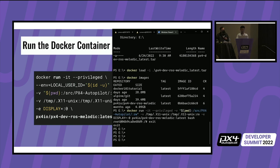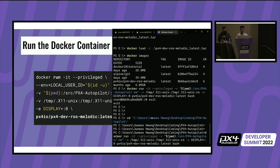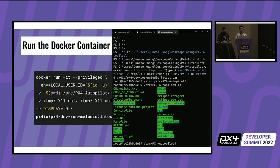When you run that, I think the biggest thing that Docker is doing for us here is taking care of all the build system so that you don't have to install it locally. And this is what's happening right now. It's just sending the local file system into Docker so that you can run PX4. So navigate to the PX4 autopilot repository you have in your local system, and then execute the Docker run command with all the flags, and then you should be in the Docker. Here you can navigate to source/PX4 autopilot, which should have the PX4 autopilot mapped directly from your volume in your local machine inside a Docker image container.